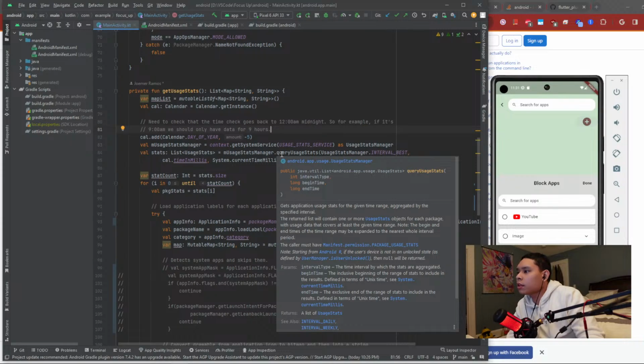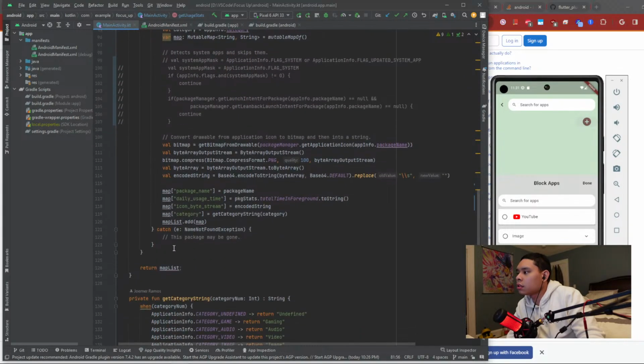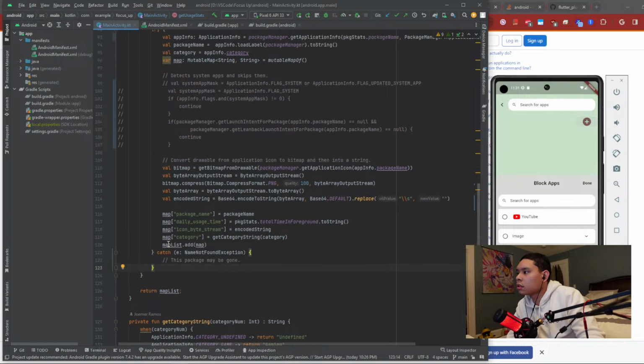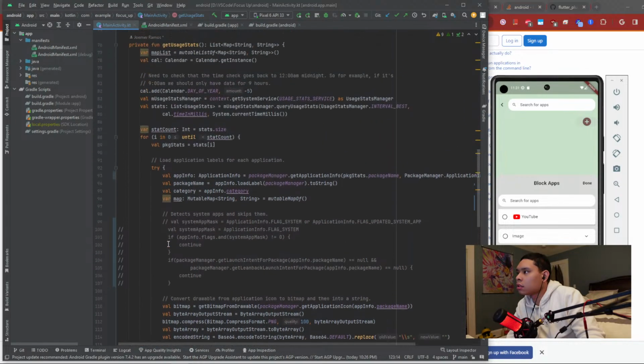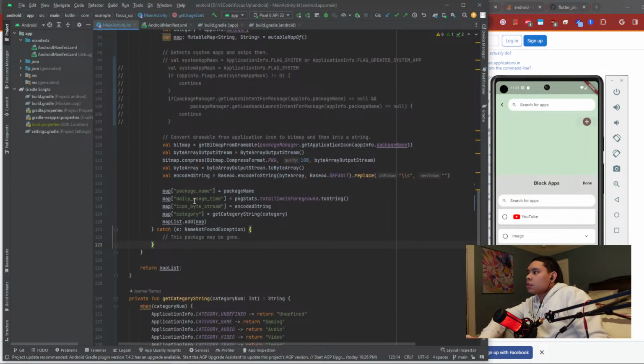It definitely has something to do with the fact that we're not grabbing all the information.